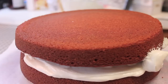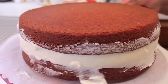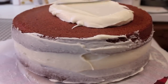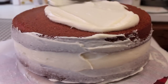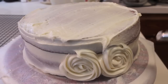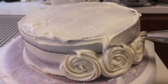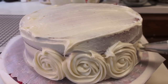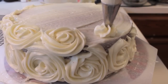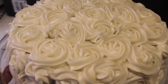I'm just going to start frosting my cake. I frost the top of one cake, place the other cake on top, and get the sides. I'm not really worried about how pretty it looks at this point, simply because we will be decorating the cake with rose swirls. For my rose swirls, I'm going to be using a Wilton tip — it's number one. I just press and swirl; it's really easy to do. This is the same technique I used on my vanilla rose swirl cake, though that one had buttercream instead. Buttercream is a lot easier to work with than cream cheese, I will admit.